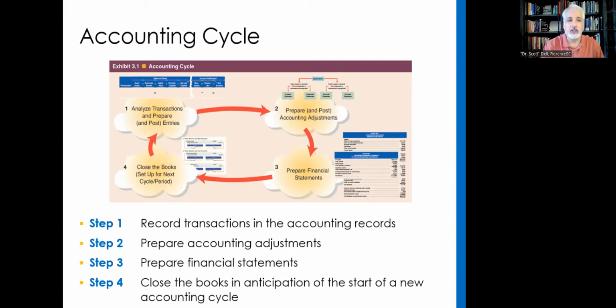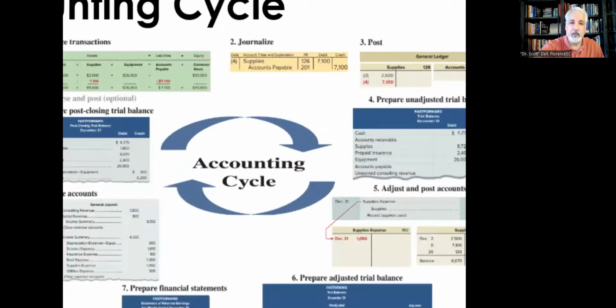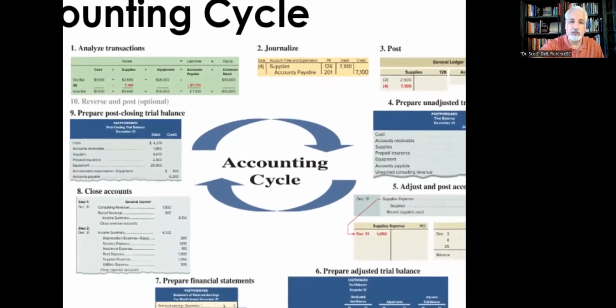Let's take a look at a bigger picture of what this accounting cycle looks like. So I'm going to expand this a little bit. And this is a 9-step. It's actually a little more clear, hopefully, to understand. We start by, again, analyzing the transactions. That was step one in the previous slide as well. And then we do what's called journalizing. Every time we have one number, we put it in two places.